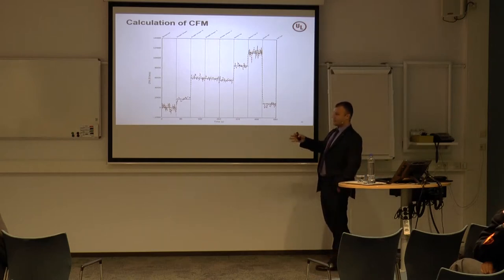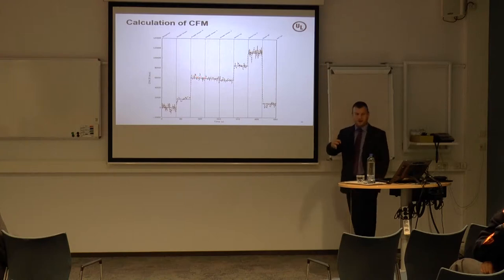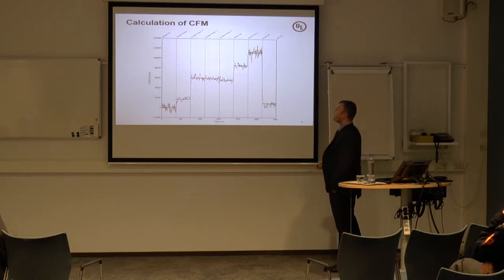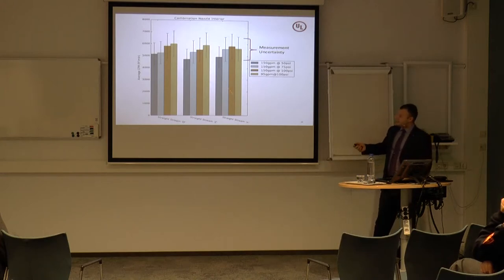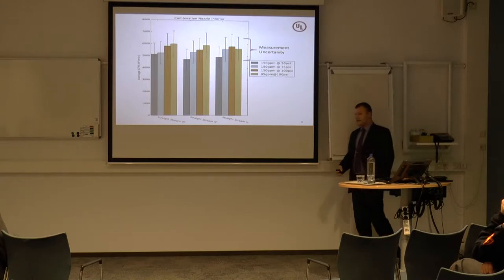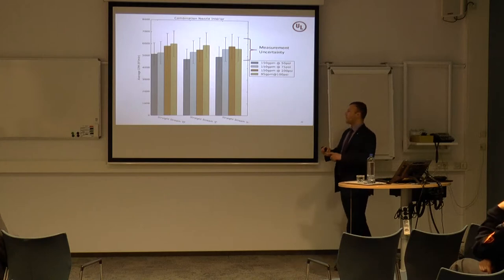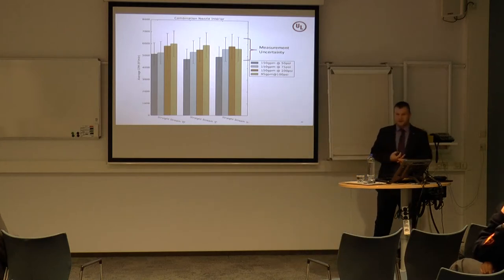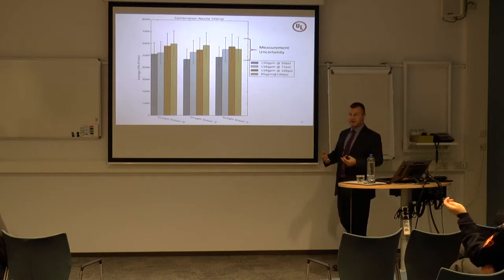You'll see moving forward that they will be reported out in the form of a bar chart, which is the average of the data across the minute period in which a tactic was done. So again, straight stream, then we go to a moving straight stream, narrow fog, and then a moving fog. So we'll see that as we go forward. This is how the charts will look as you see them, but this is just to briefly touch on measurement uncertainty. Again, we have uncertainty with this due to environmental effects, due to how we apply the water, due to the equipment itself and differences in that. So we need to take that all into consideration when we're looking at our results.